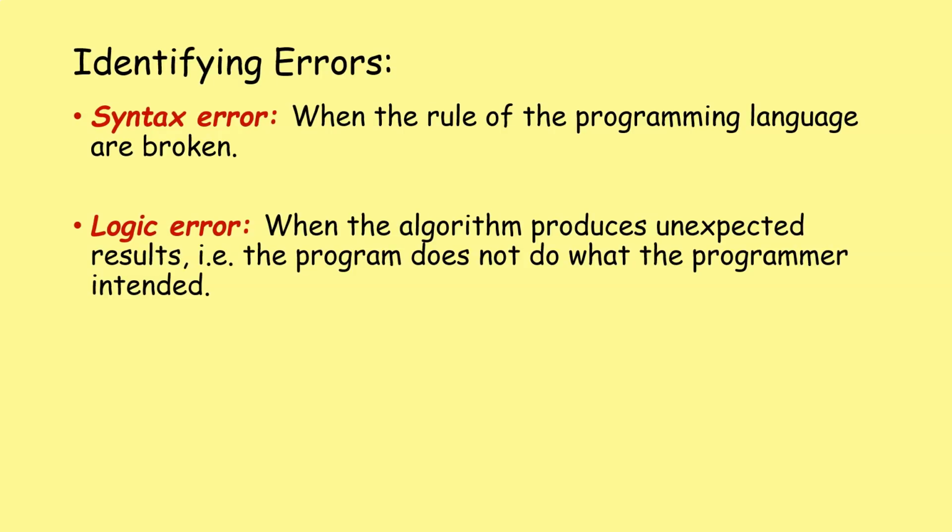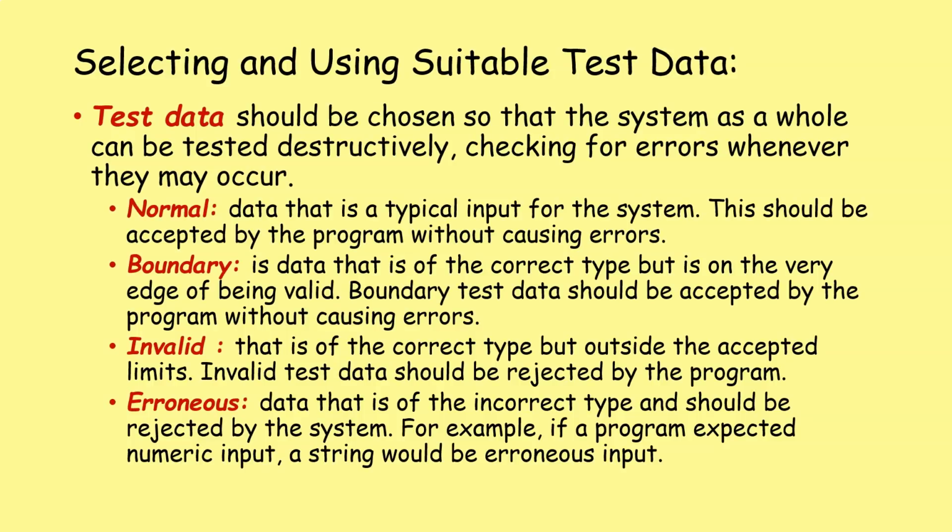There are different types of error that you might find in your code. Syntax errors are when the rules of the programming language are broken, and logic errors are when the algorithm produces unexpected results. In other words, the program does not do what the programmer intended. Test data should be chosen so the system as a whole can be tested destructively, checking for errors whenever they may occur.